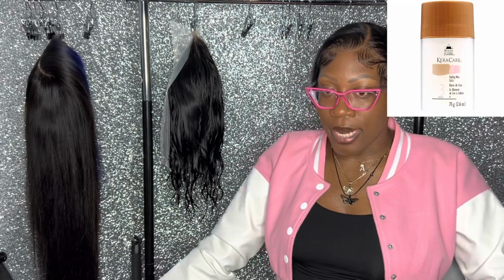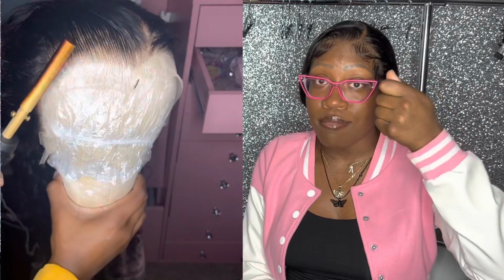You definitely want to use a wax stick. If you've been following me for a while, you know the only wax stick that I use and love is my Care wax stick. I don't want any other wax stick. That's what you want to make sure you're using before you get to hot combing the front of your wig. It's key to use a wax stick and then hot comb.